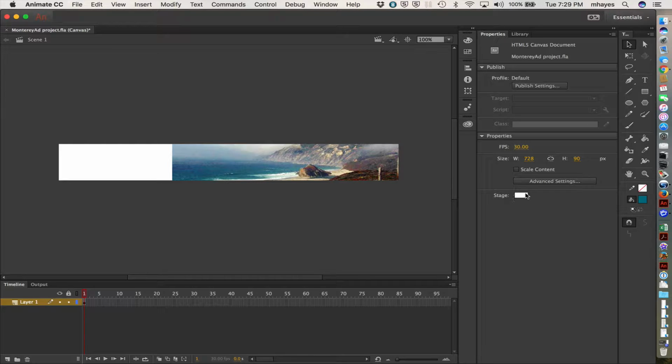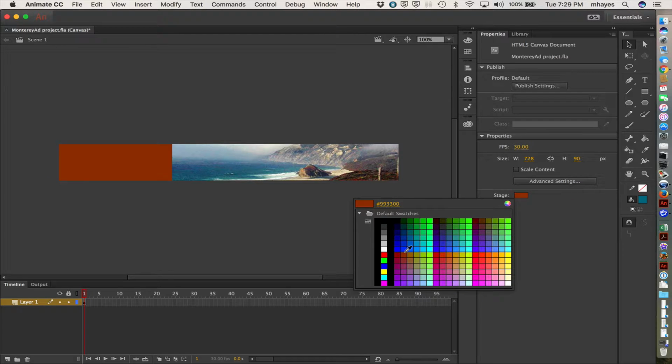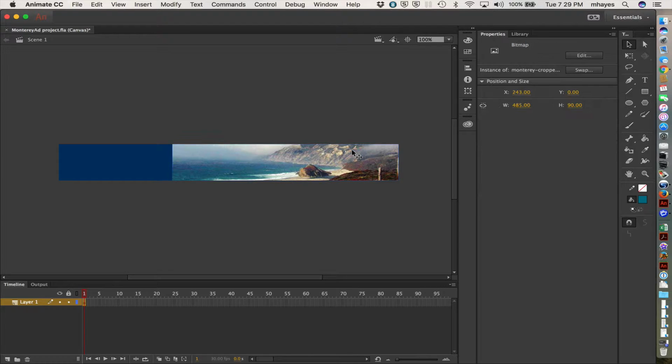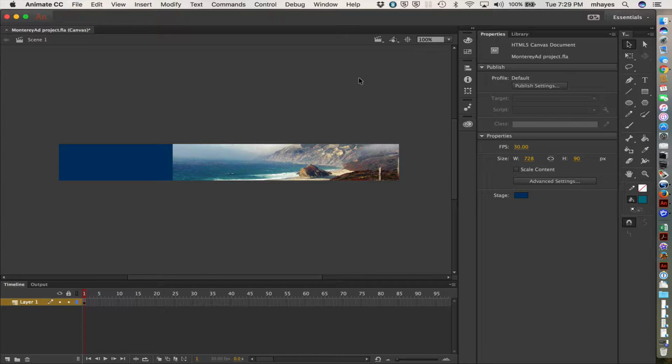Let's see, with that there, let's go pick a stage color now. I'm thinking something in the blue range. We'll go with that right now. That's interesting. Okay, so I dropped an image on the stage, and I have set my stage color so that I've got an interesting color to go alongside the image there. So I'm happy with that. We'll leave that for the moment. Okay, so that's kind of the background area that I'm going to have.